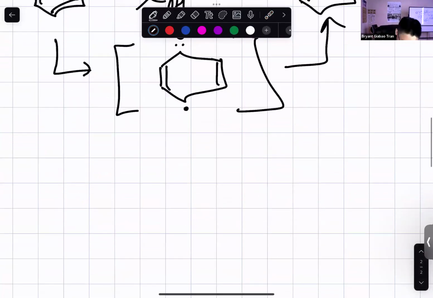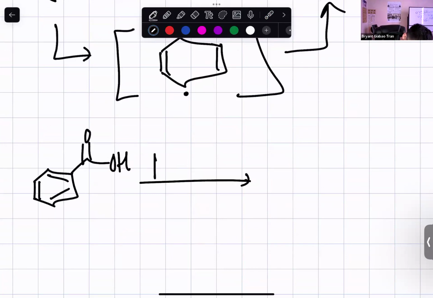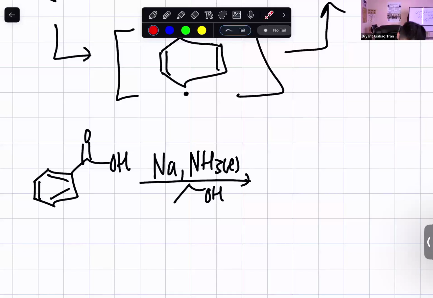Okay. So let's look at an example with an EDG present now. Say, and in Birch reduction the reagents are sodium, liquid ammonia, ethanol. We have 2 alkenes that are not conjugated to each other. They can't do resonance to each other because they're separated by sp3 carbons. And we do know that there's negative charges in between those alkenes, right? Negative charges on the sp3 carbons in the intermediate.